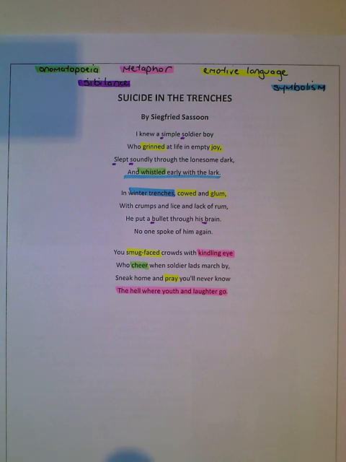We do have that sibilant, not sibilance, it's alliteration, and I'll go through and fix that up. But anyway, it is alliteration there in that line, and basically with the no one, what that does is there's the interpretation of cowardice, because it was seen to be a cowardly act if you did commit suicide while you're at war. But then it also has to do with just him being another statistic.